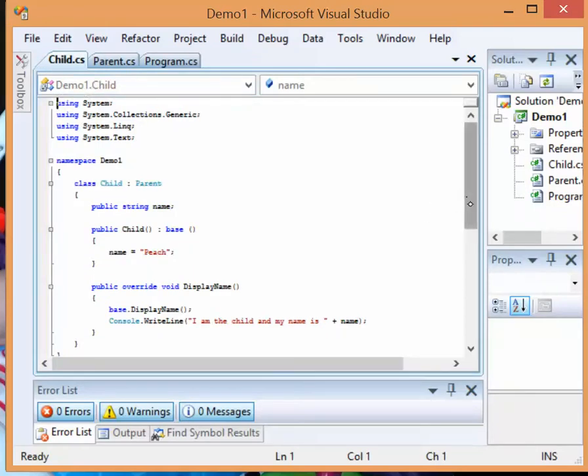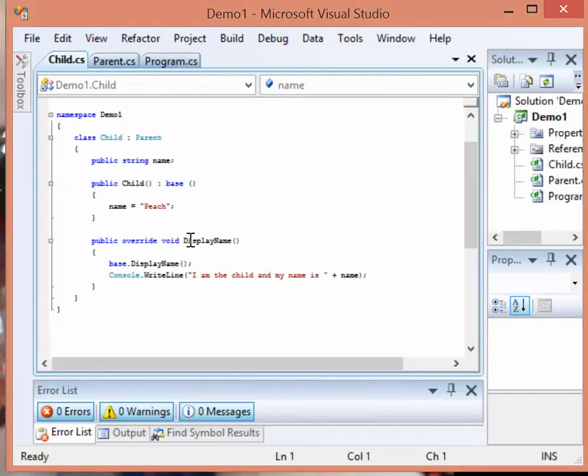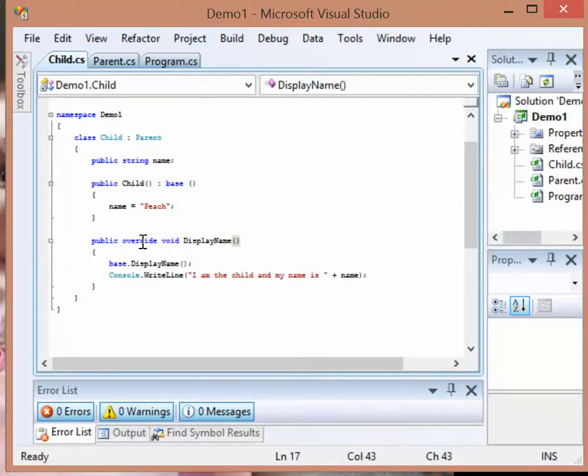So down in the subclass here, we see the same name subprogram, but this time instead of virtual, we see this keyword override. Override says we're overriding the virtual version of this subprogram of the same name from the base class. And you notice that in here I've got some basic implementation, a WriteLine, and it says that I'm a child and my name is blah. Just for demonstration purposes, I've also called the base class version of the same subprogram. I don't have to, but this is just to show you that you can.